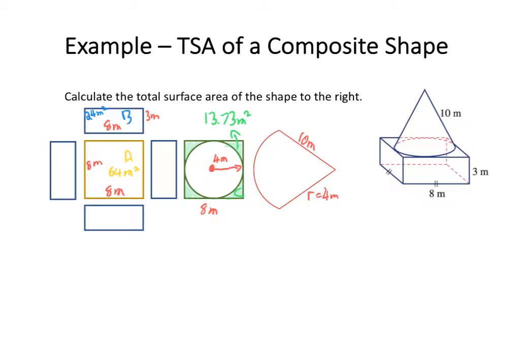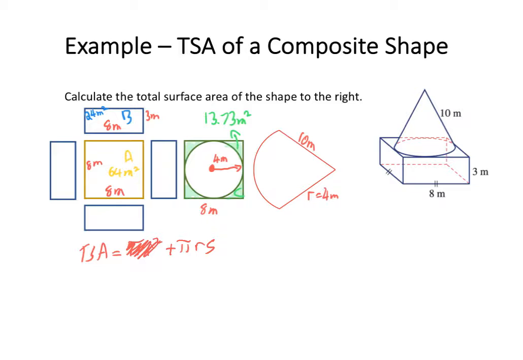So the last shape that I need to calculate the area of is the curved section of the cone. Now the formula I'm going to use to calculate that is going to be from the total surface area of a cone. So the formula for the total surface area of a cone is pi r squared plus pi r times the slant. Now the pi r squared is the part of the formula that relates to the circular base. We don't need the circular base for our composite shape. So if I remove that, that leaves me with a formula of pi r s that I can use to calculate the curved side of the cone.